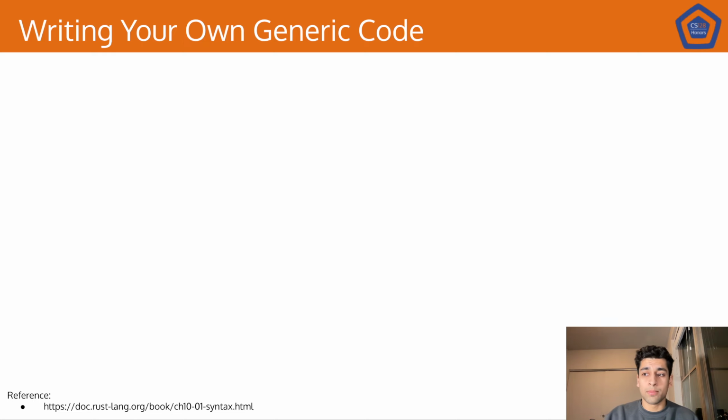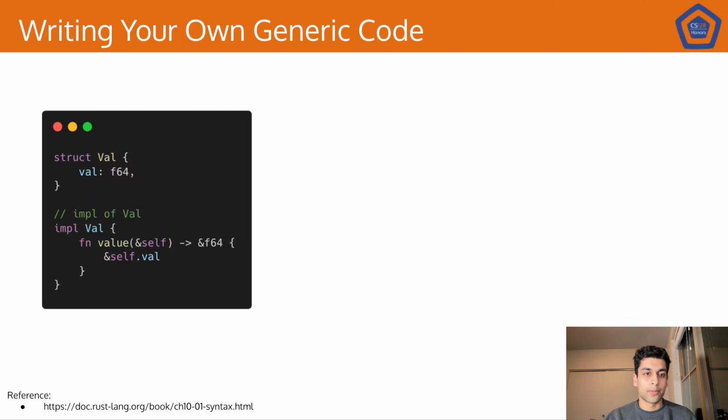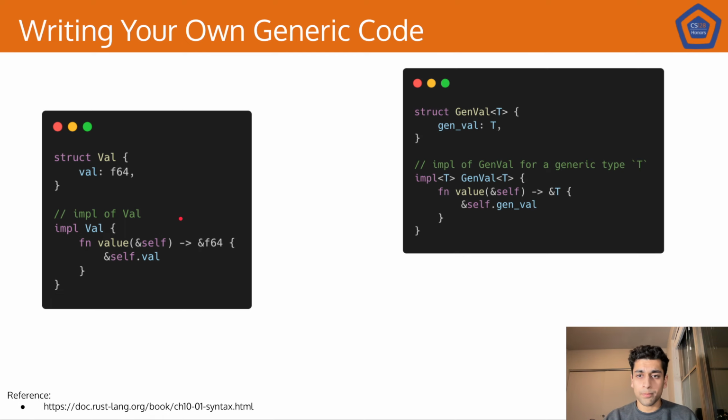Anyways, so how do we end up writing code that we see in stuff like vector and hash map and that sort? So we know what a normal struct looks like. We have our struct declaration, the type name, and then any data inside. Any functions that we have go in this little impl block, and they can return any sort of data. So to make that generic, when declaring our type, we use our angle brackets, and we have this type variable T. Again, T can be anything you want. T is a sort of convention I've seen used, but it's not a hard and fast rule. Name your type parameters whatever makes sense in the context of your code.